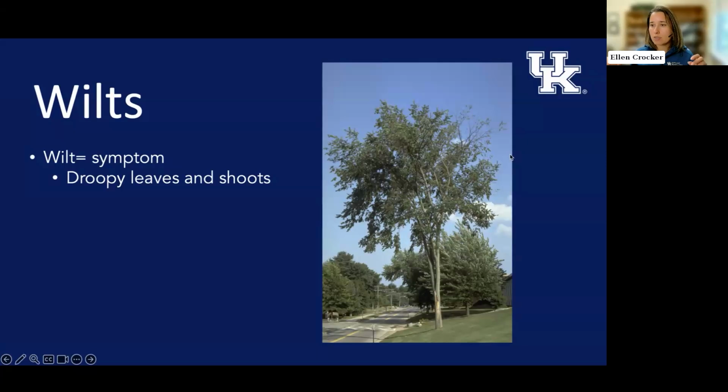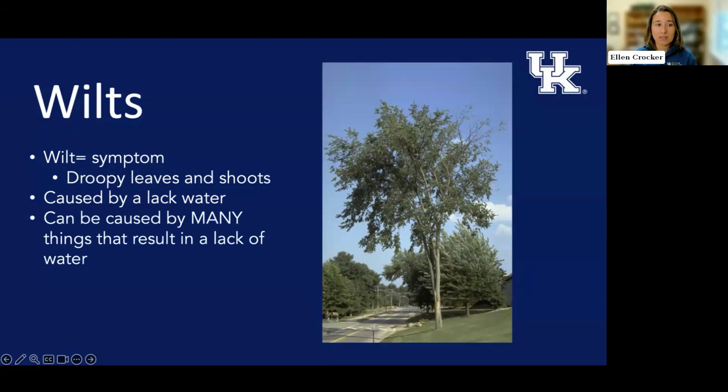The tender shoots and the leaves lose their turgor and become droopy. This might be followed by the death of the plant, or the affected parts, and it can be caused by many different things. So anything that results in a lack of water is going to result in those symptoms. You could have a severe drought. You could have root problems. You could have a canker that is below that branch. If the tree doesn't have enough water, then you're going to see those kinds of symptoms.